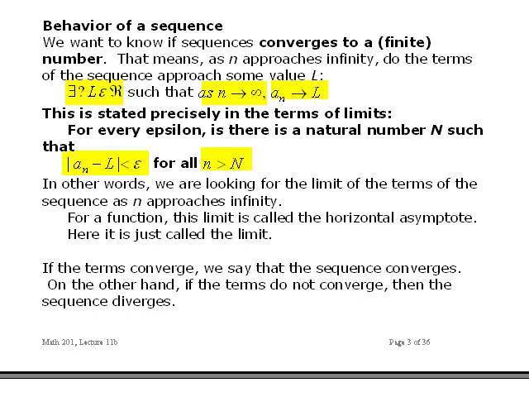That means if you stop the sequence at a certain point, which we're calling capital N, then every term greater than that satisfies the absolute value of a_n minus L is less than epsilon, or rather all those terms are within L plus or minus epsilon. Then we just call it the limit. If this was a function, we would say it was a horizontal asymptote. But here we just call it the limit. And if the terms converge, we say the sequence converges. And if the terms do not converge, then the sequence diverges.